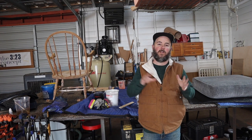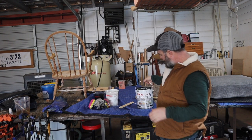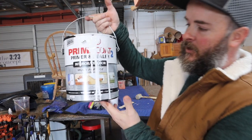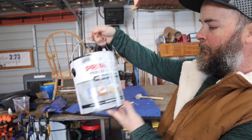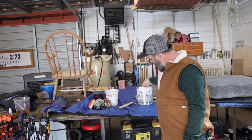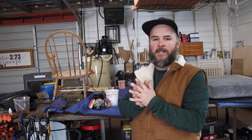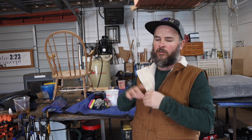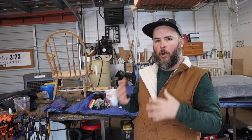I've got the first coat of primer on the chest of drawers and I'm actually using a new primer — it's a Zinsser Primer Coat 2, and this is my first time using it. I used to use the Zinsser shellac-based primer, which I love, but a couple of reasons I'm trying to get away from that one: it's a little harsher, the cleanup requires denatured alcohol at about $17 per gallon extra, and the fumes are very strong.